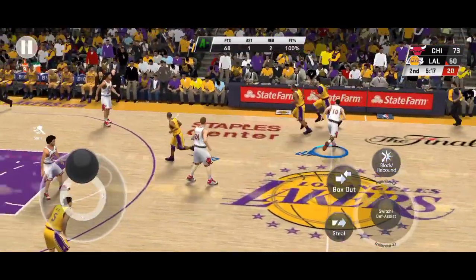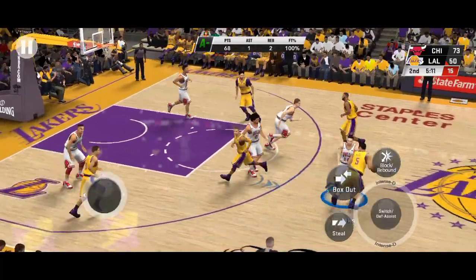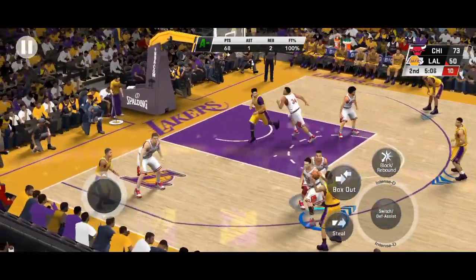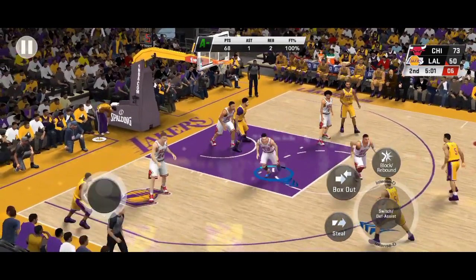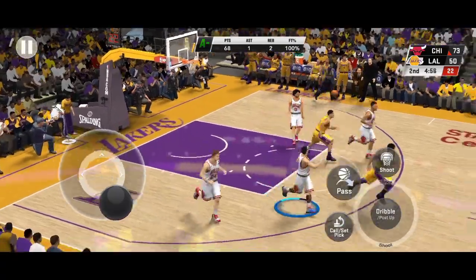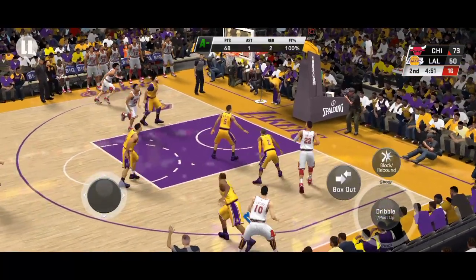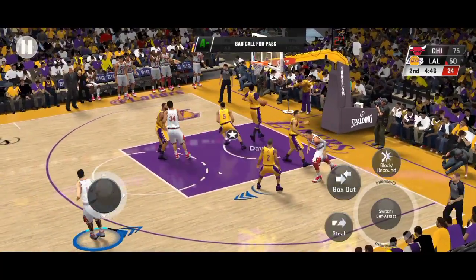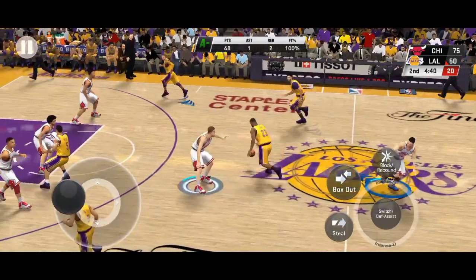Now LeBron. No good from outside. Here's White. And again, Chicago. No good. Second chance effort. And that one's good by Porter. He was the first one to react to that miss. Excellent anticipation on his part. A hustle play on the putback by him.